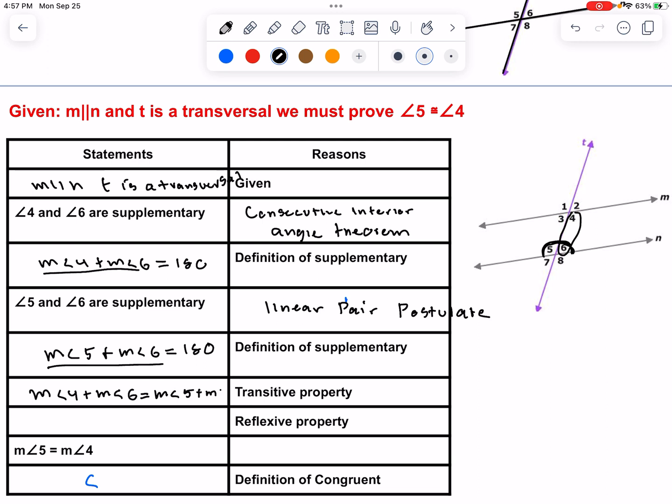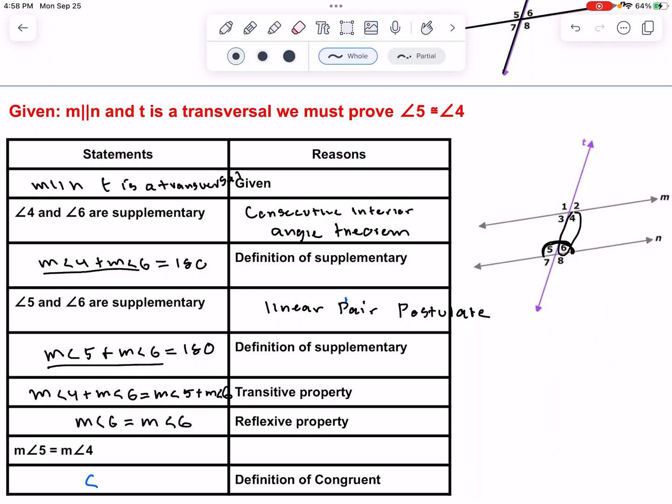And why is that important? Well, now we have angle 6 on both sides of the equation. All right? So we have to say first that anything is equal to itself. So angle 6 is equal to angle 6. Now the reason why that's important is because if it's equal to itself, so let's think about like 3x plus 5 equals 6 plus 5, right? Well, if the 5s are on both sides, then when I subtract them, they'll cancel out because they're exactly the same, right? Use that same logic here.